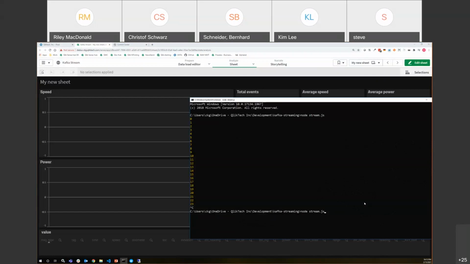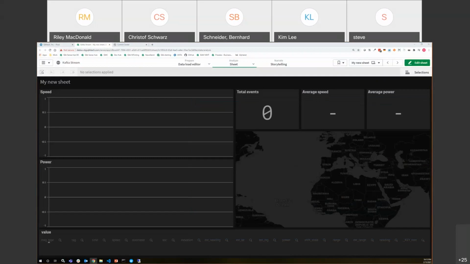The first data record is going. And I will also start a QMC task in the background to reload the new data. Now you should hopefully soon see the data start to update.